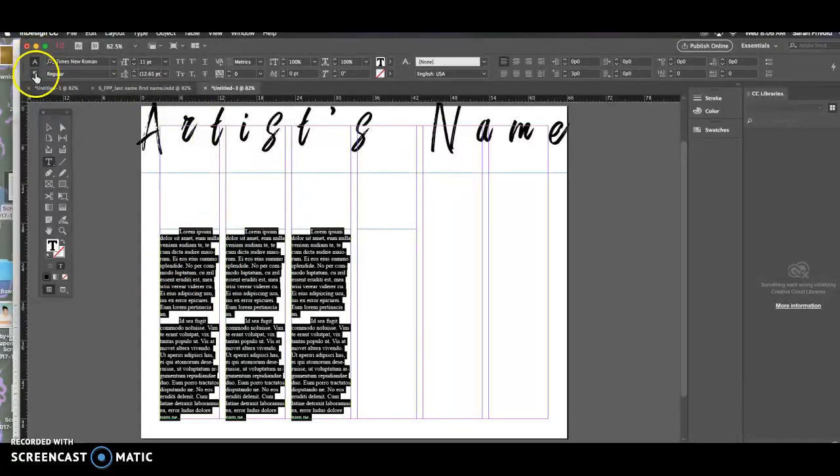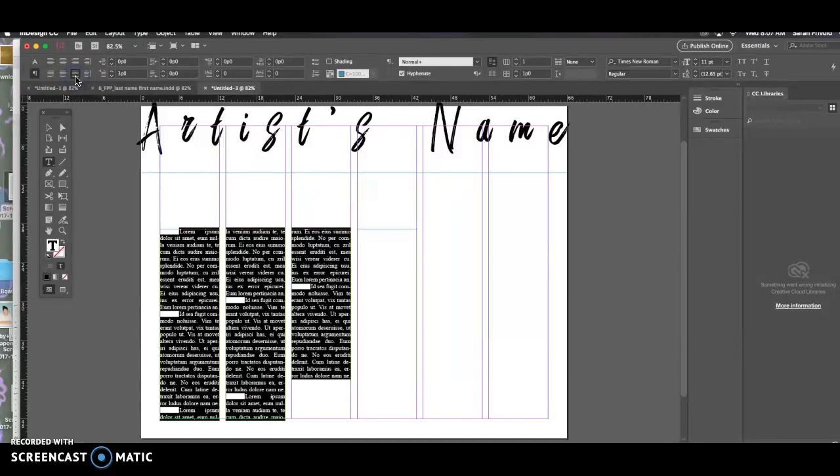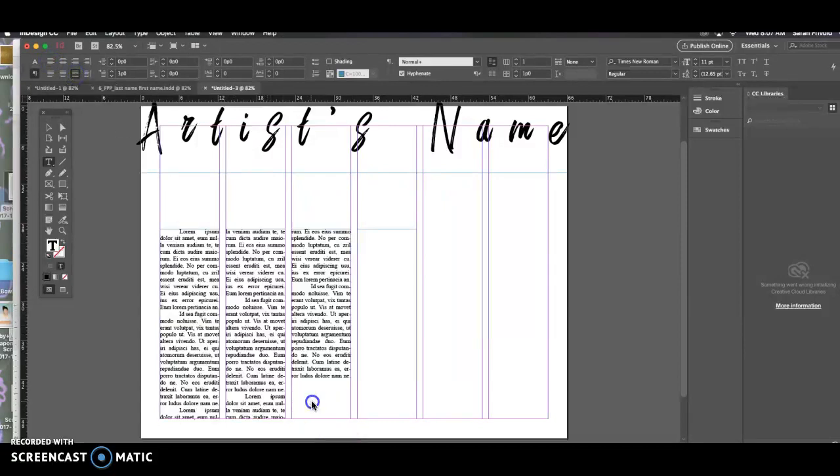I mentioned before that there are multiple tool presets when it comes to the text tool. There's the character formatting controls, but there's also the paragraph formatting controls. We're going to go over to the paragraph formatting controls now. I want you to scoot over 1, 2, and 3 to justify all lines. So you notice your work went from this to this, making it look really nice and professional.